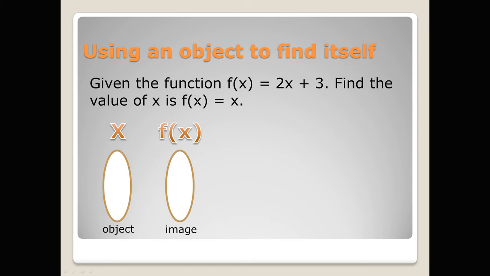It says here, this is the function, and it tells us to find the value of x if fx equals x. That means, according to this fx, I know that x is in my object. X is my object, and then in the end, I would have an x. What does that mean? I'll first place x in my object set, and then after I map to the other side, my answer should be also x. F maps x onto x. So that means my x would be mapped onto x. I'm looking at this second equation, fx equals x. So this is what it means. That means I want to find an answer where if I fit into fx, I should be able to get the same answer.